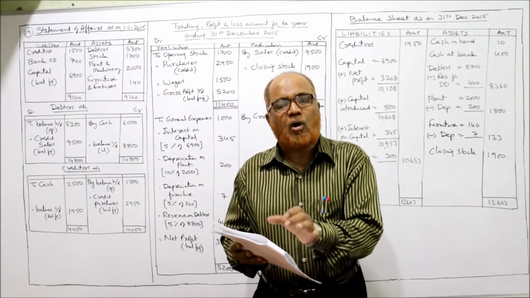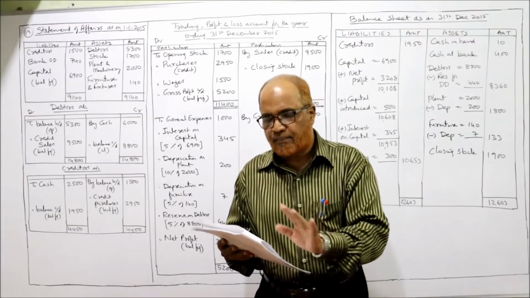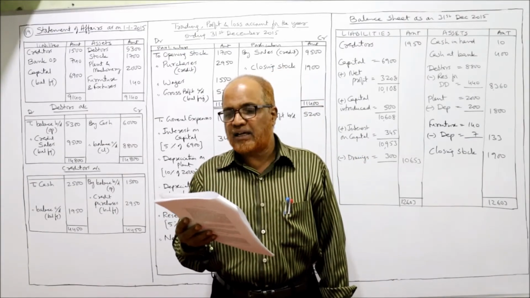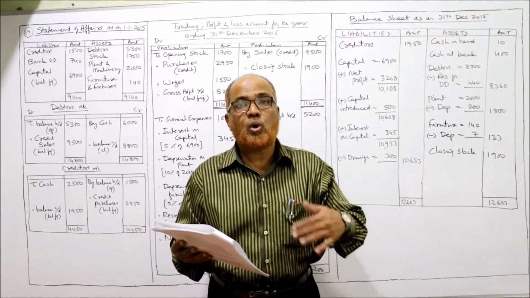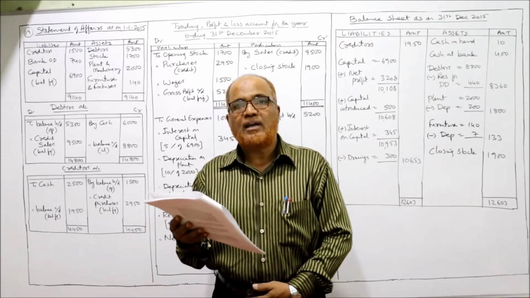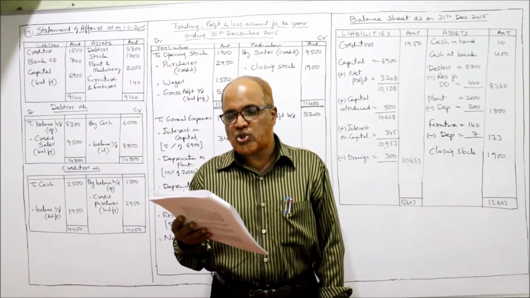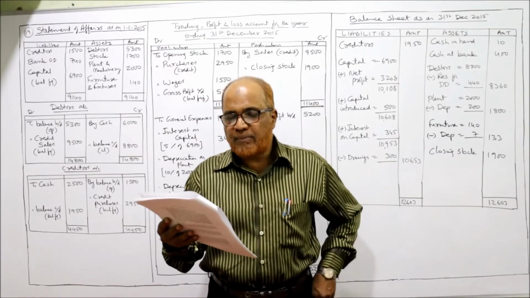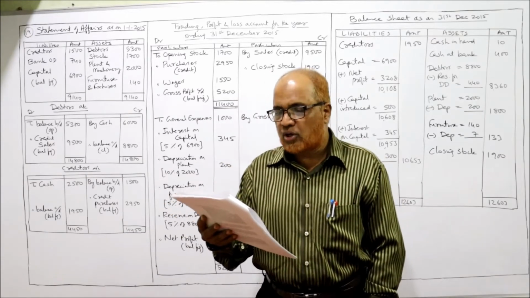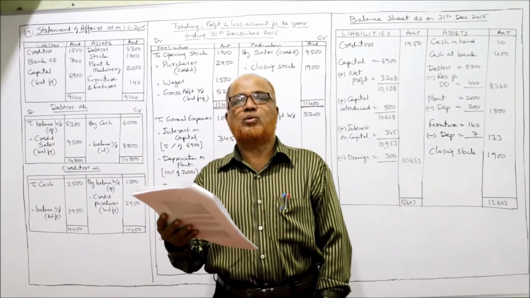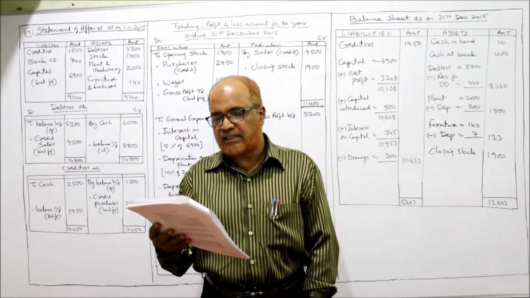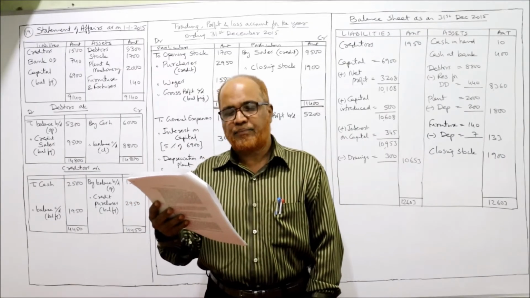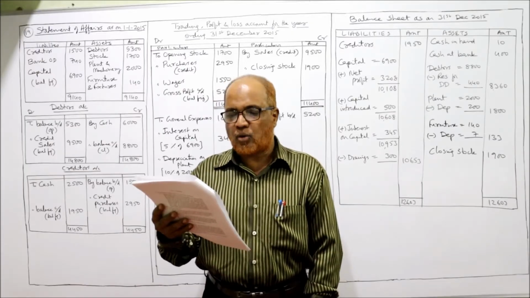So the cash book is already given in the problem, no need to make it. Now the 1st January 2015 opening balances and 31st December 2015 closing balances. We are given debtors opening and closing, stock opening and closing, plant and machinery, furniture and fixtures. From the above material, prepare the profit and loss account for the year ended 31st December 2015 and balance sheet at that date, after providing 5% interest on capital, ignoring payment in and drawings.